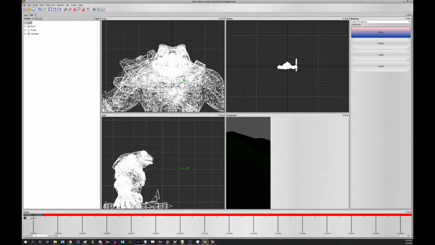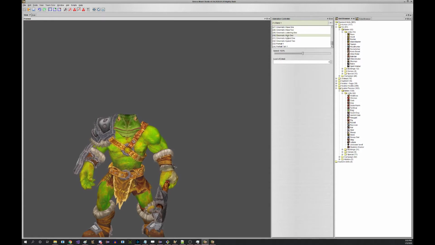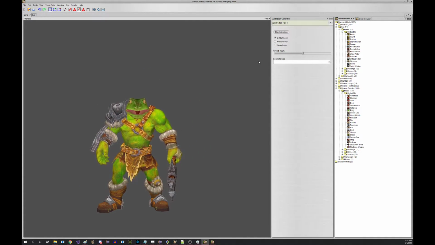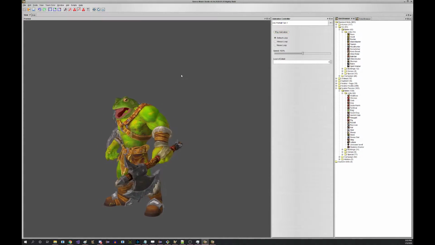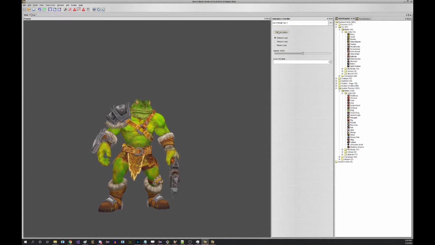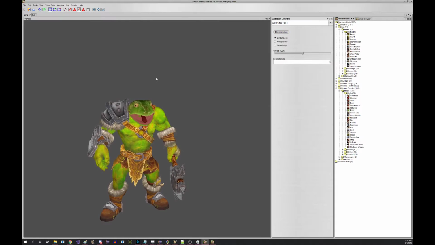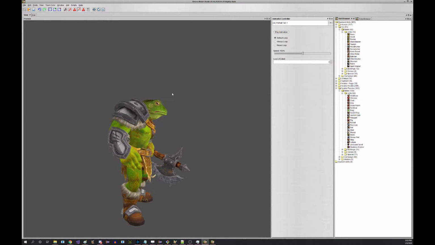So that import should be testable just in a little preview over here. So there's stand 1, right? Now here's portrait 1. It's the same. He's just standing there. And portrait talk is he opens and closes his frog mouth. So it works, but it does seem to have a couple of issues, namely that you can see some green clipping inside of his head there.